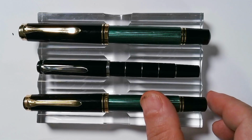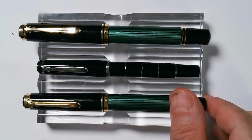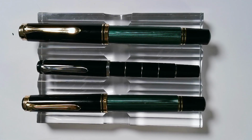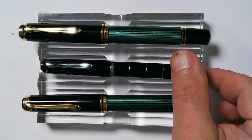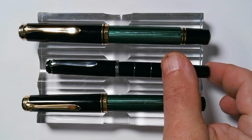Now, this is actually my favorite pen, the M800. It still seems to me to reign supreme in terms of the way it writes. So, that is something to keep in mind. But as I'm going to show in the writing sample, this M215 does write quite well, I think.